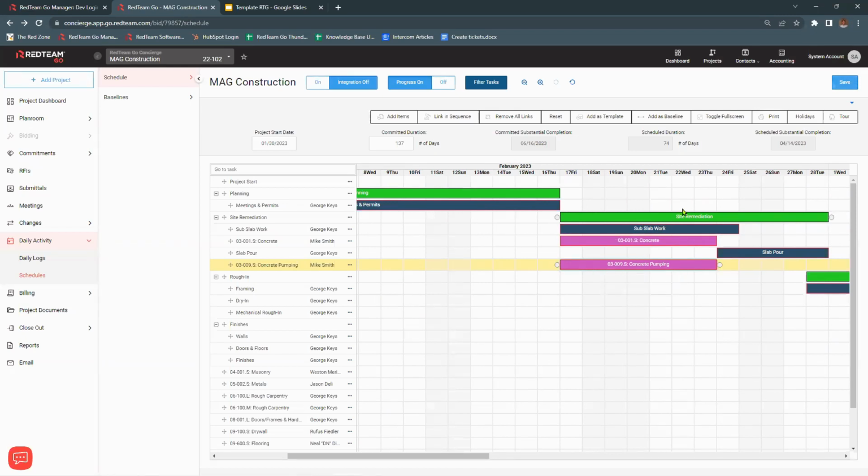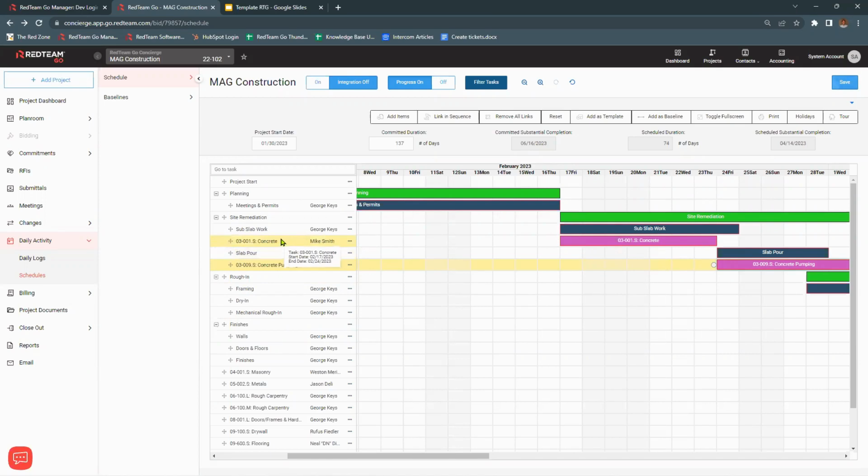And now I realize that I need to put concrete pumping under my slab pour. So I can slide this over and I can set that up. So that is slowly moving the cost codes up, but we also have the option. If I wanted to put a template in here where I've already got these items in, I can add that template.